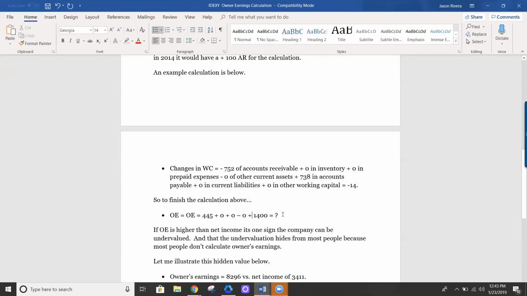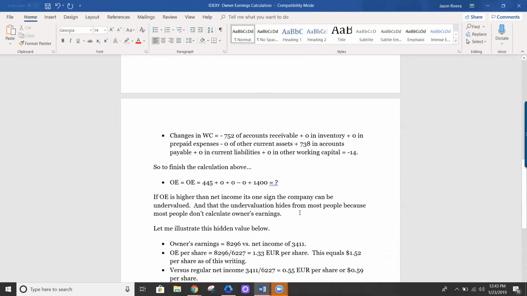That means the company could be potentially massively undervalued, because most people wouldn't consider these numbers at all right here when calculating their earnings. Most people look at net income and nothing else. I never look at net income other than for this calculation. I don't rely on net income at all. I always rely on free cash flow, owner's earnings, or EBIT, which is operating income. Never look at net income. But this is negative, so what does this mean?